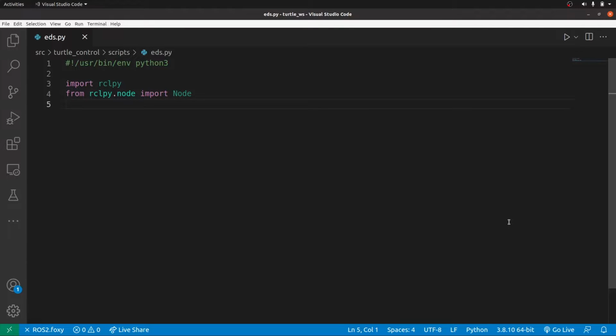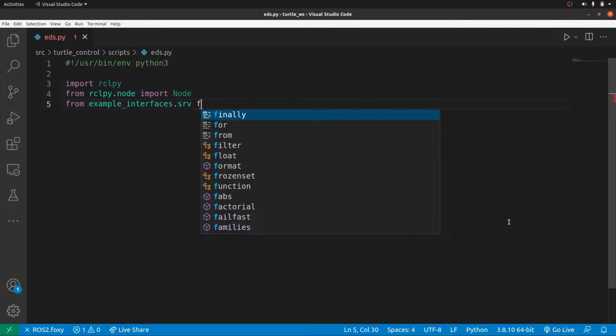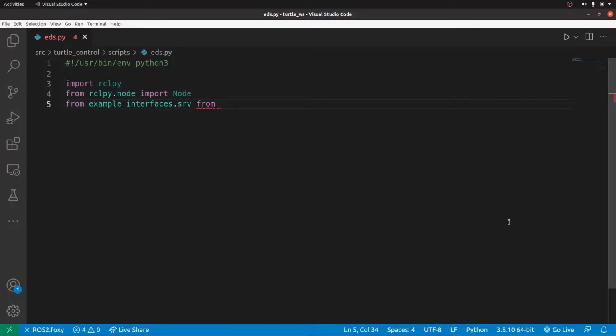Because we're using a service file, we need to import the service we're going to use. The service we want to use is from example_interfaces.srv, we want to import AddTwoInts.